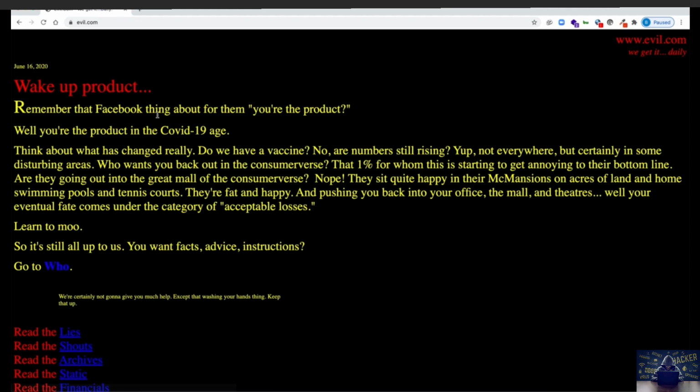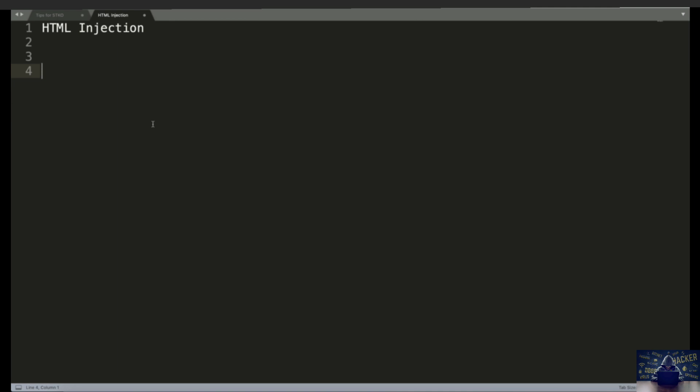So I hope you guys understood this. We are going to see an HTML injection on a live website. As you already know what HTML injection is, we are going to insert our HTML tags into any injection point on the target web application. And if the web application interprets or executes our tags, then it is vulnerable to the HTML injection attack. As you can see over here, the tag that I have written is the h1 tag, the heading 1 tag, in which I have written Rohit as a heading and the heading tag closed.